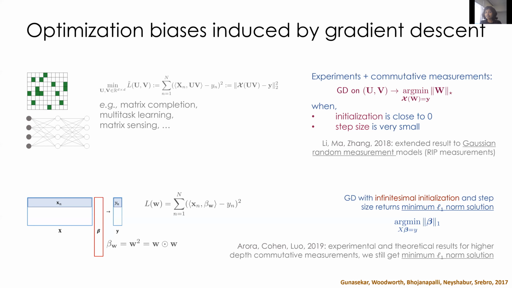But in this setting, it kind of throws a light on two things. One is the fact that when you have overparameterized optimization problems, the algorithm plays an important role. Using gradient descent on this problem is what leads to minimum L1 norm solution. If I use a different algorithm, it leads to a different solution.